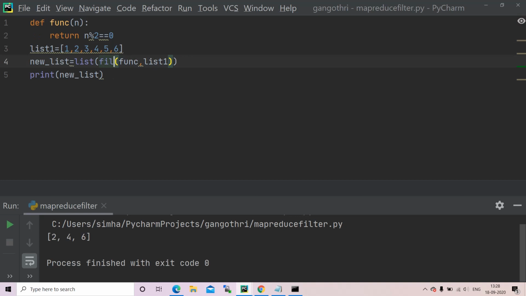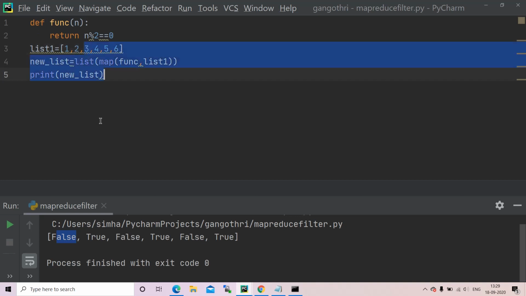Now I'll just change the filter function to the map function, and I'll run the program. This time it has returned False, True, False, True, False, True, right? Our first number is not divisible by 2, so it is not an even number, and our second number is an even number.